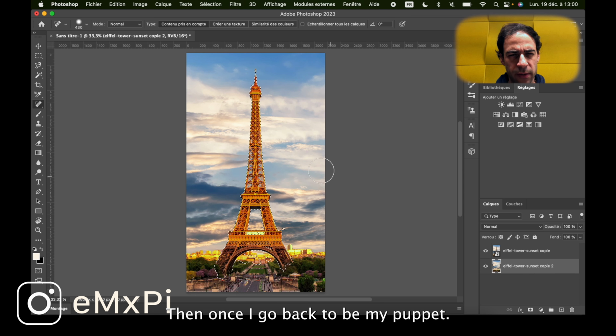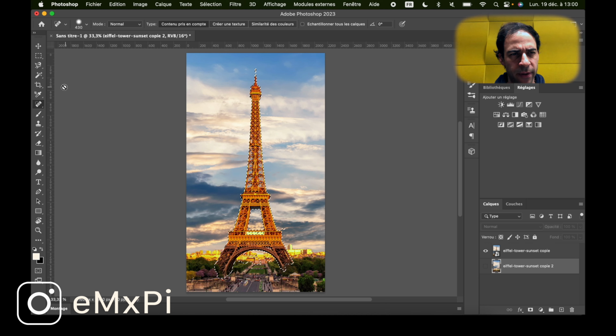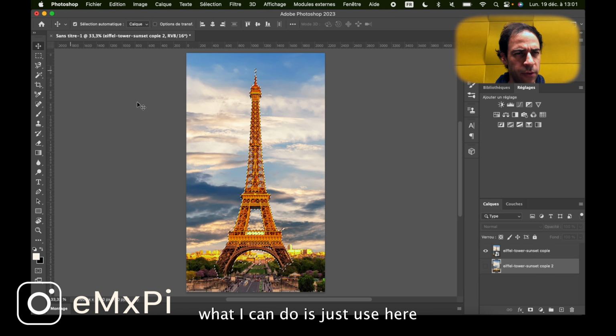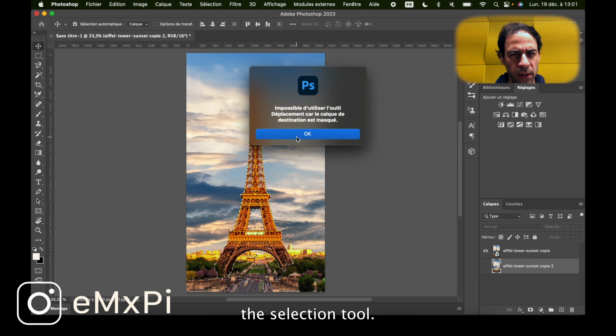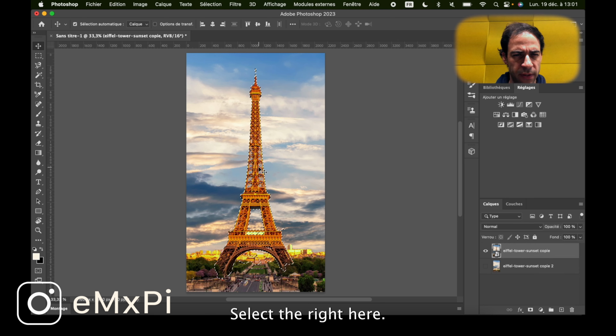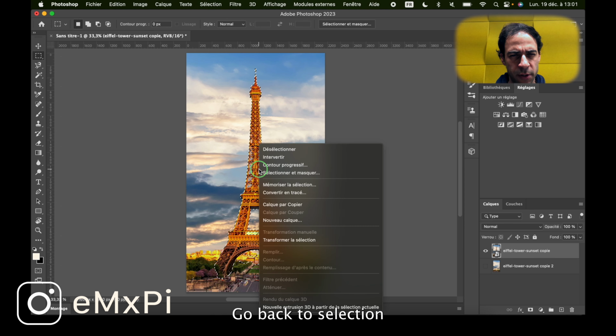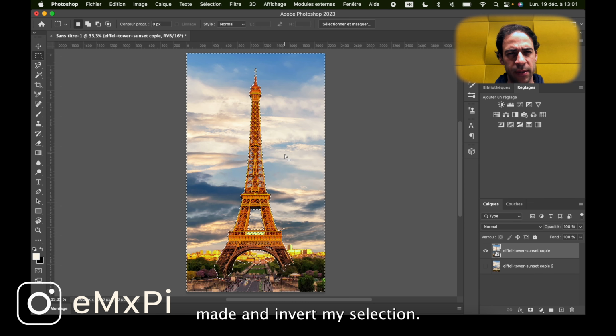Then once I go back to my puppet, which is going to be my puppet, what I can do is just use the selection tool, select the right layer of course, go back to selection mode and invert my selection.